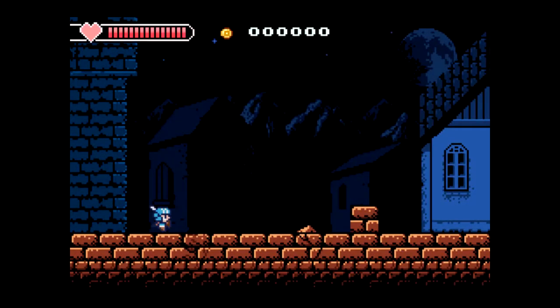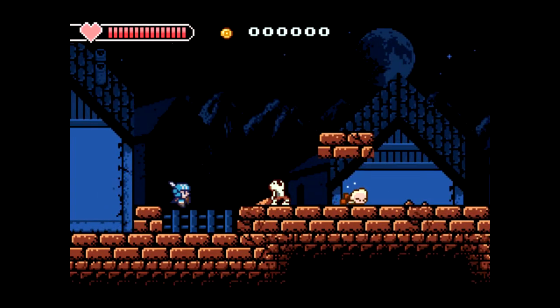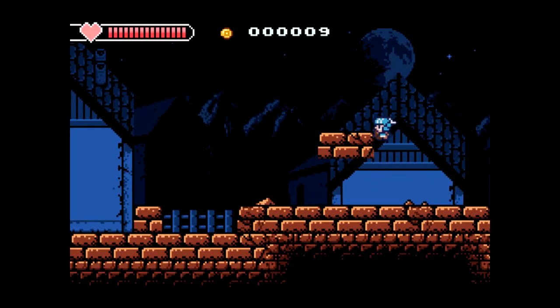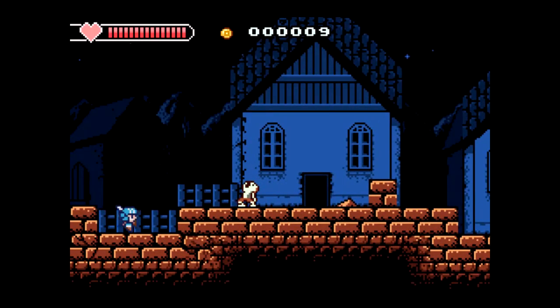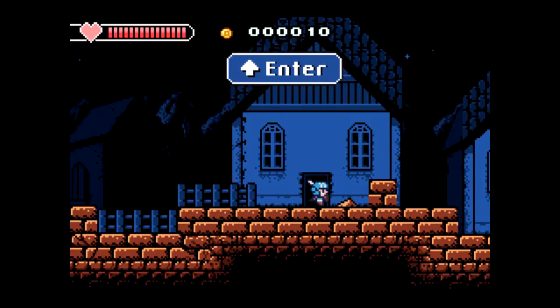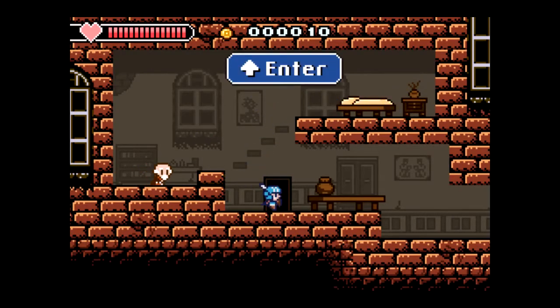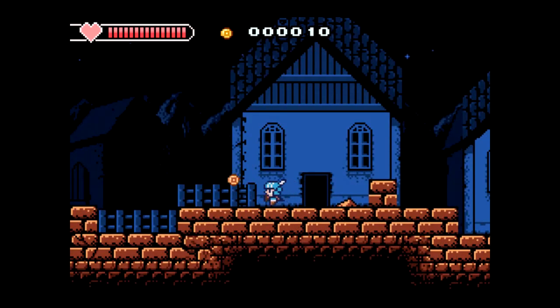So you'll get an idea here very quick what we're looking at. So, yeah, there's basically only two buttons for this. You got your jump, and you got your attack. And you see up there, there's your health and your gold. You earn gold by killing monsters, or saving civilians, as it were. And you can use the gold at various points in the game to buy higher-tier weapons and things like that that you equip to yourself, and which will help you along in your journey.